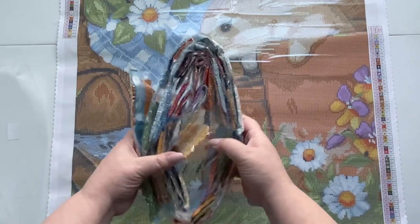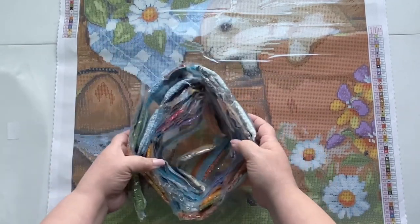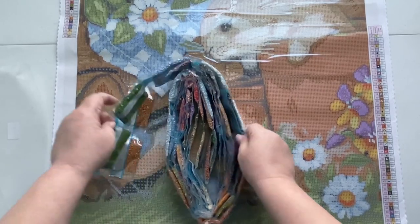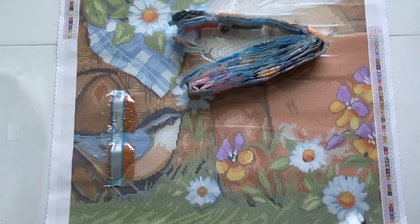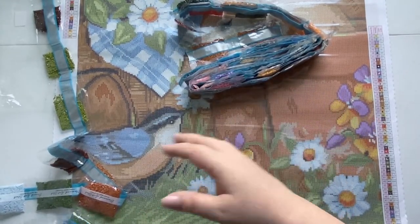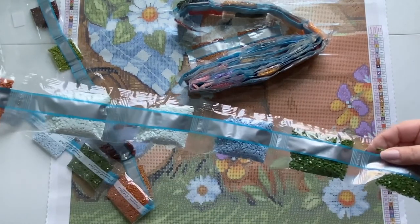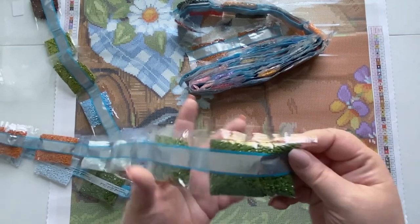I'm just going to arrange them. Look how pretty and neat and tidy they put those in that bag. I'm like, yeah, mine never looks like that. Okay, so with the AC, you get these big long trains of drills.